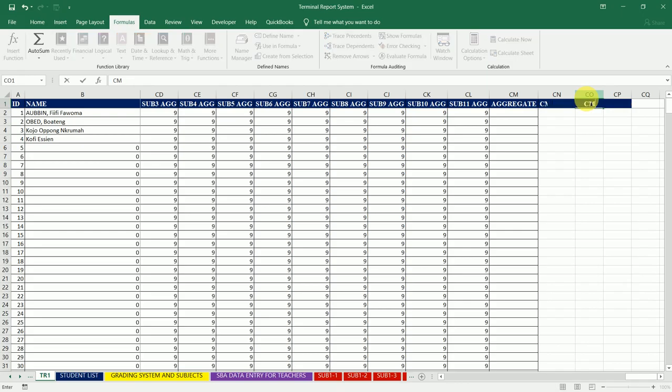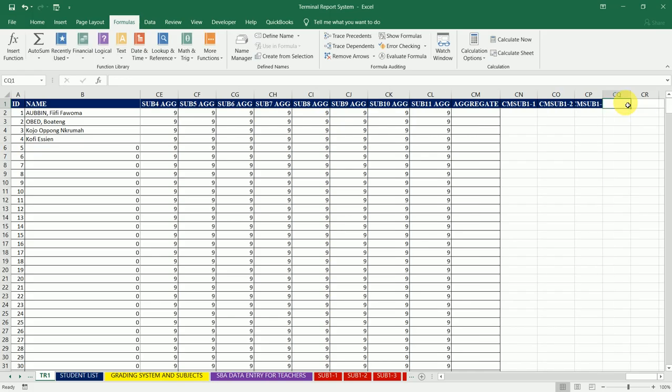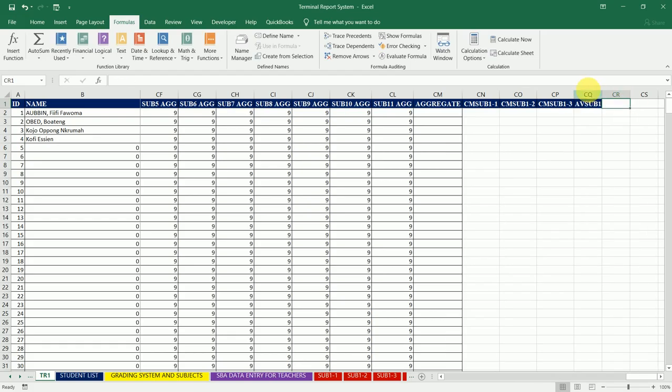Then CM sub 1 dash 2 for the second term, CM sub 1 dash 3 for the third term, and now we need to look for the average. So AV sub 1. If it is 2 semesters, then you need to bring the AV sub 1 here.